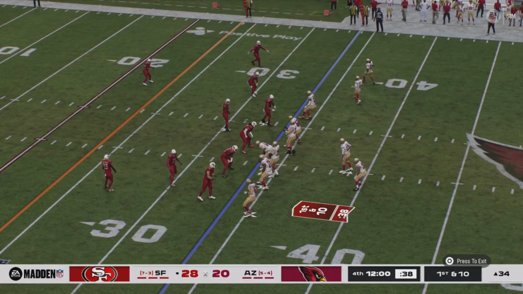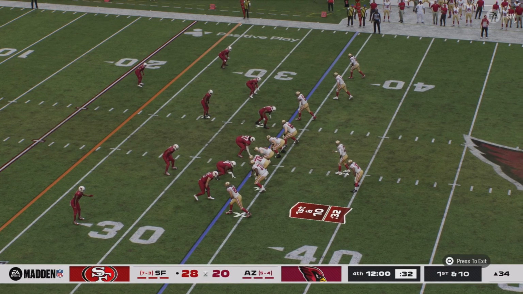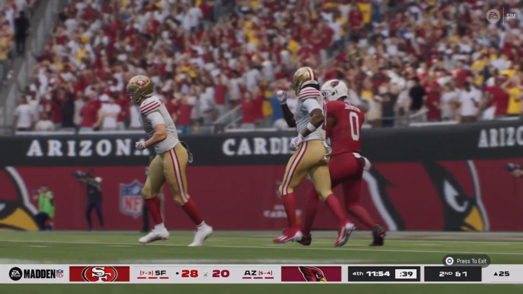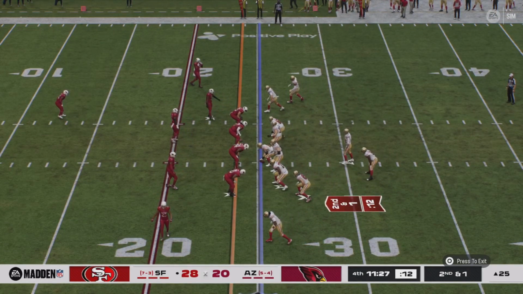So they'll head up here, first and 10 from the 34. Purdy looking to throw. He's stepping up and takes off with this one. And there's that slide at the end, Brock. Good decision-making there as he picks up close to 8 on that run. Just a yard left to go on second down.